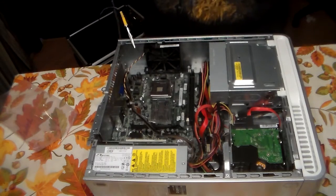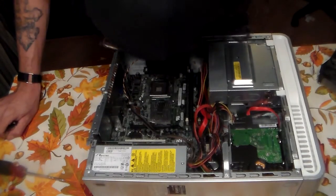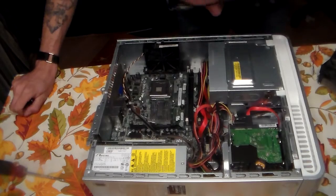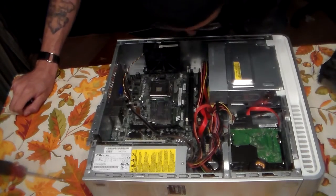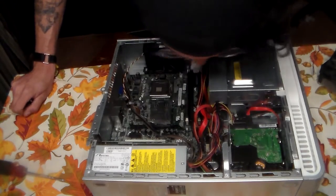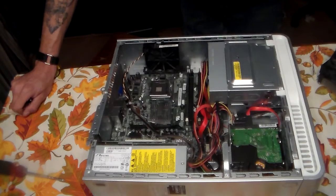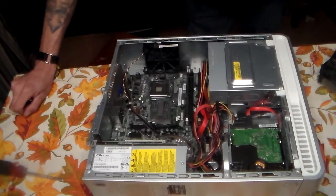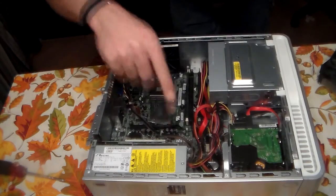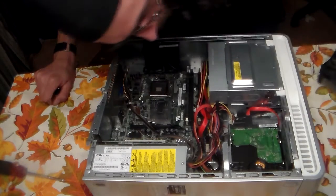Do I got the CPU paste? Looking here now before I put the CPU in, making sure everything's good to go. The audio cable's plugged in for the front. Checking the USBs now, following the cable. Audio. SATA. Looks like the USBs are plugged in. What else? Front fan. Is there a front fan? Just a back fan and power supply fan. So, yep, that one's plugged in right there. Power supply fan. No, there's no front fan.